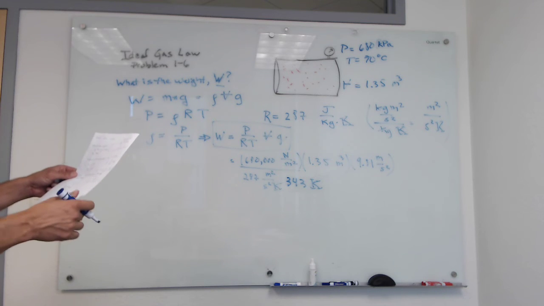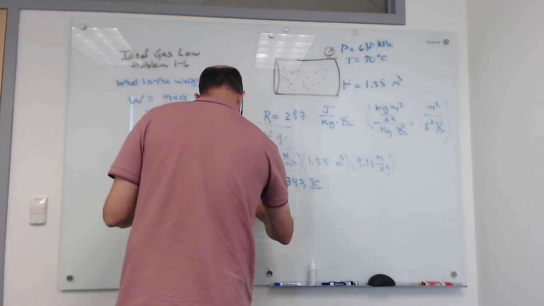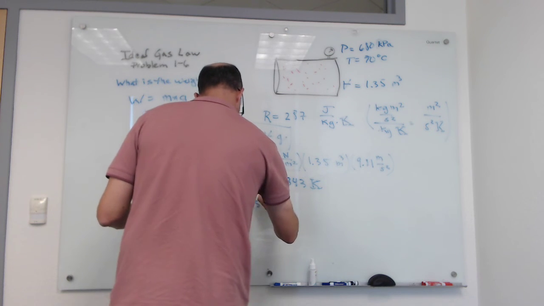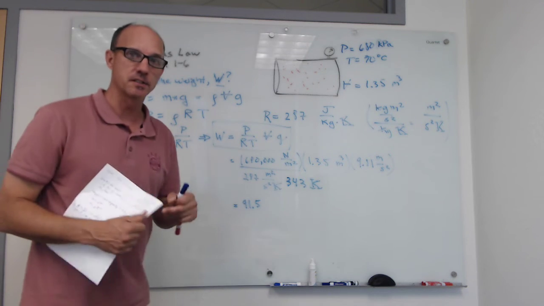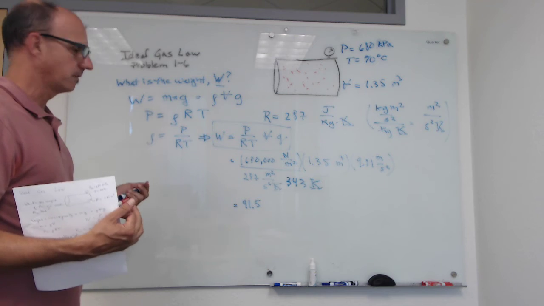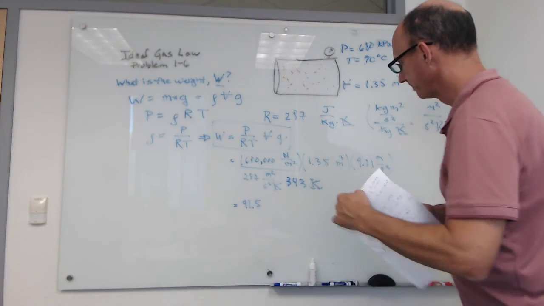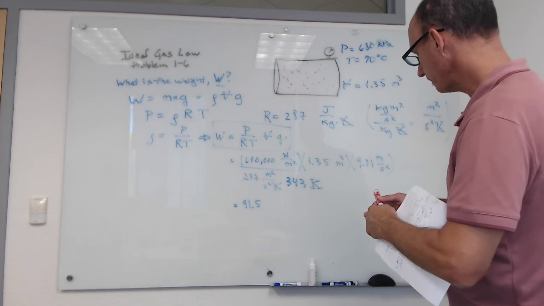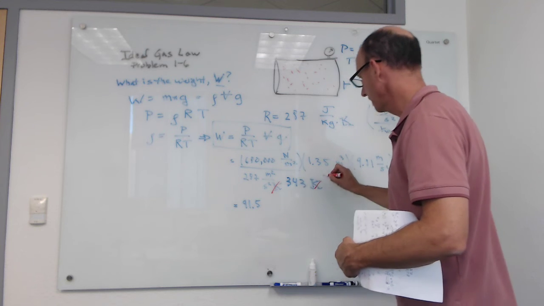So if we work through the numbers, this works out to be 91.5. Do all these calculations. The bigger question is, and the question that will show that you did this properly, is whether the dimensions work out correctly. So let's check the dimensions. They're a little messy here. First of all, we've got Kelvin over Kelvin, so Kelvin is going to cancel out.